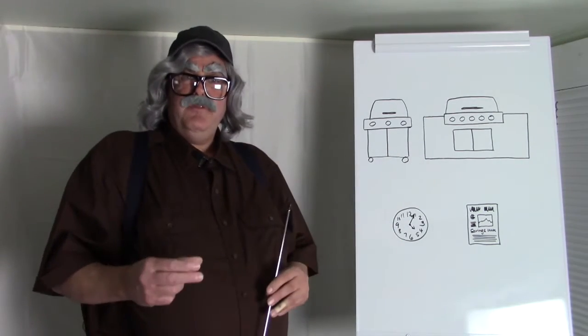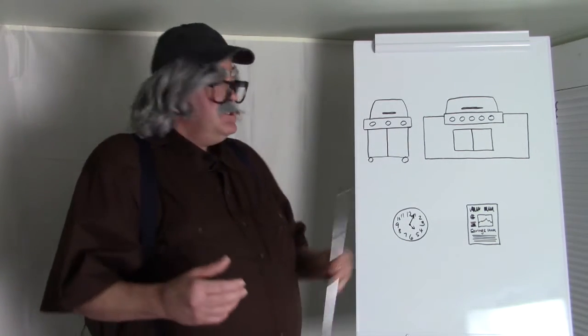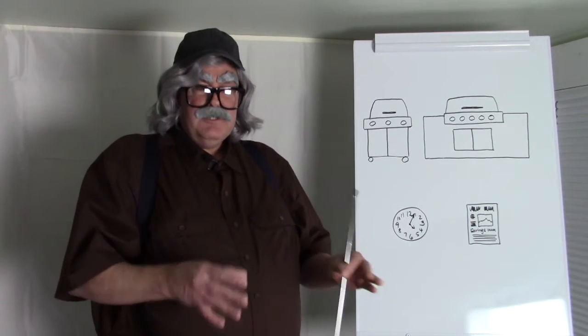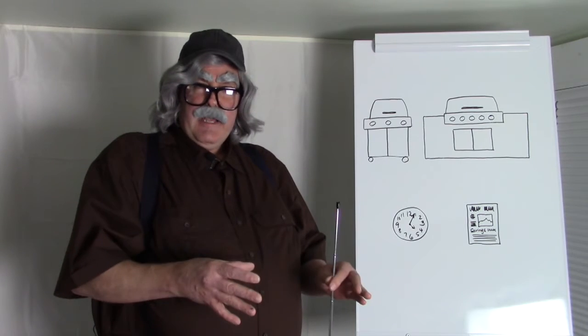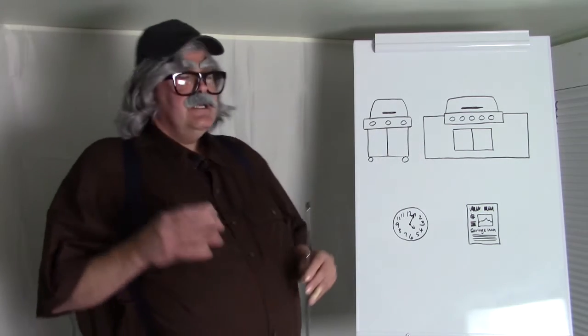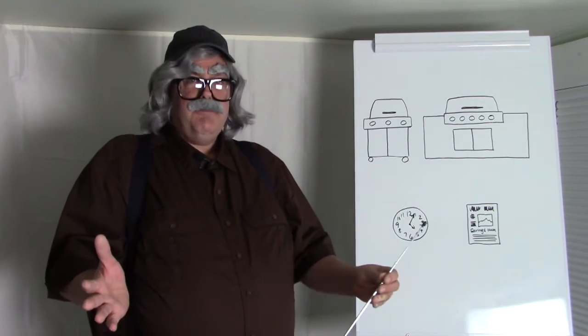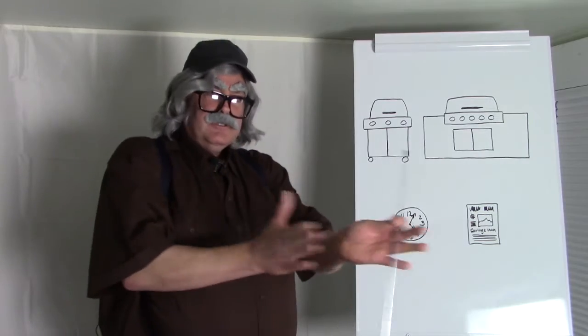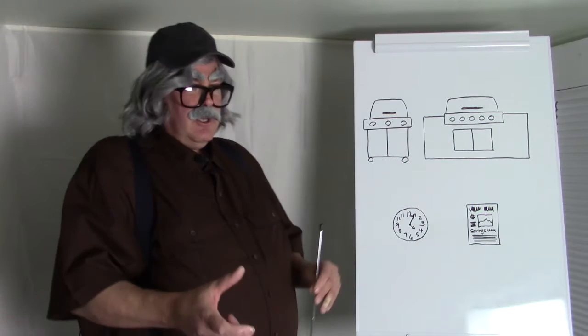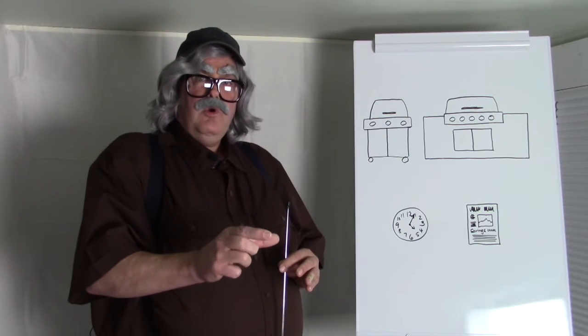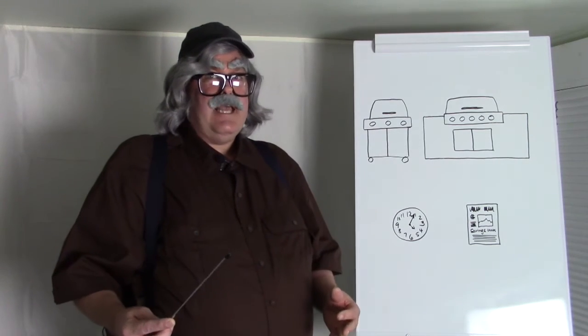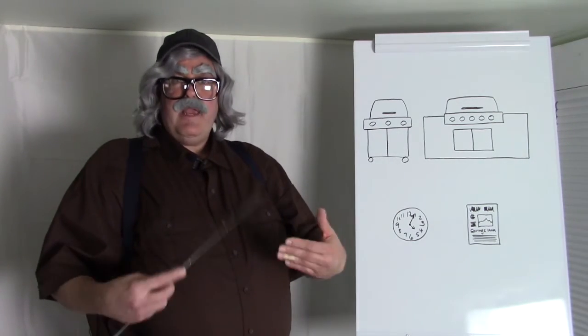The igniter itself is one of those things that needs power. So on these grills, a lot of times in the doors there will be an outlet that plugs into a transformer, and the transformer actually creates the power so the igniters can glow. So there's no spark, there's no click, there's no noise, there's no little clicking that you can tap your foot to if you want to. So no, none of that, this, you just turn on, and the little glow bar will glow nice and orange, hit the gas as it comes in and lights. It's a much smoother lighting, even though it works the same way as the clicker.